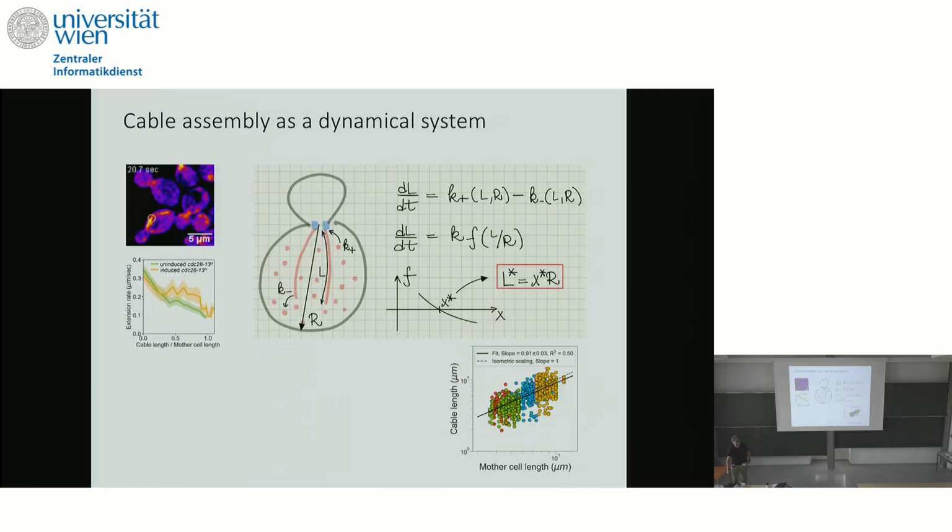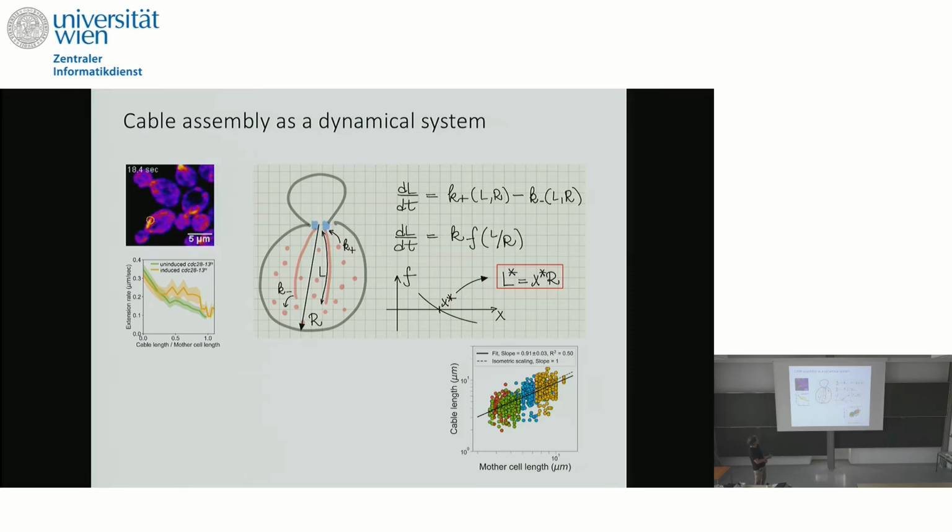Okay, so I like math and I'm a theorist, so we just decided to run with this observation and try to see what we can pull out of it. So what do I mean? Well, the fact that this feedback seems to be scale invariant. In other words, if we wanted to write down a rate equation for the growth of these cables, what we might start with is, oh, the rate of change is some rate of assembly minus some rate of disassembly, and they could both depend on the length of the cable and the size of the cell. R, in this case, is the size of the cell.